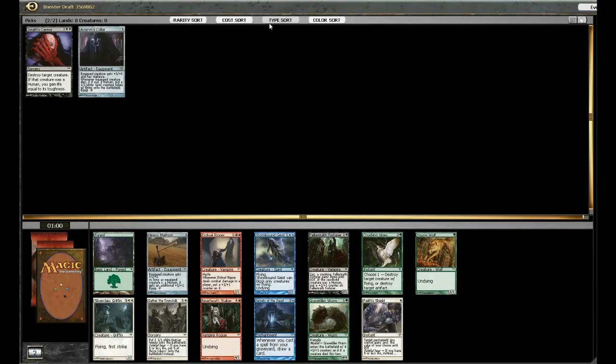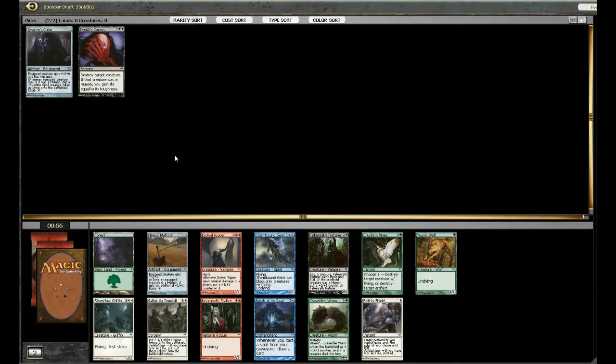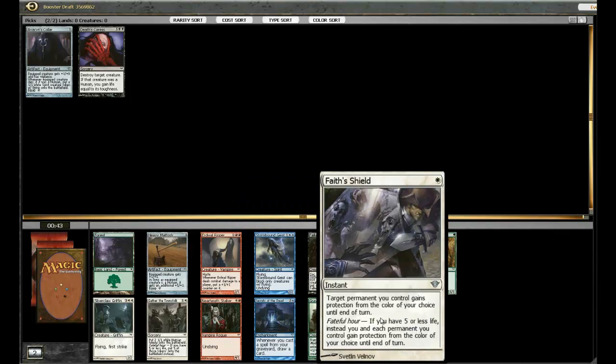Okay. So Gather the Townsfolk kind of leaps out at me. It works quite well with our Avacyn's Collar. Other than that, we have Stormbound Geist, which is quite good. Face Shield is also quite good.